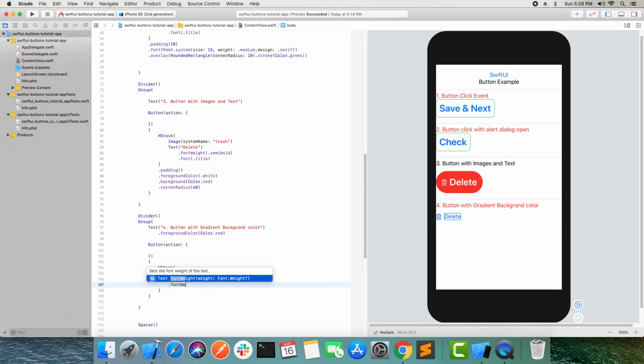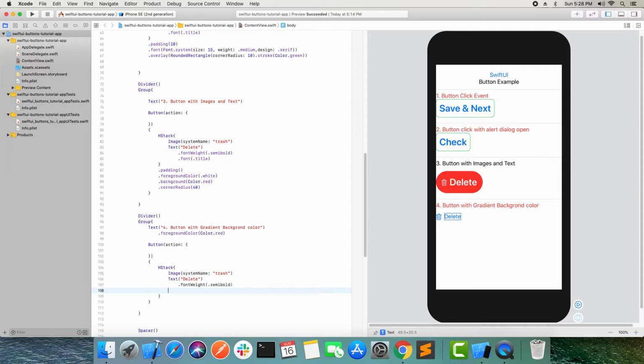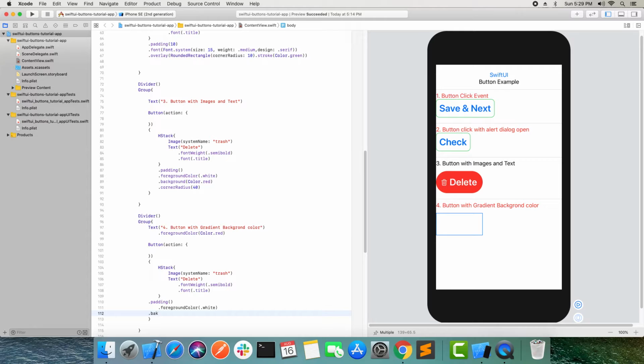Define the text or semibold and set the font dot title type font, title size font. Now you will design the button with gradient. Set the padding and set the foreground color dot white.